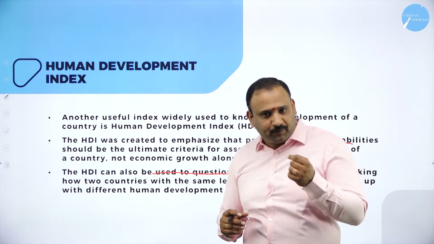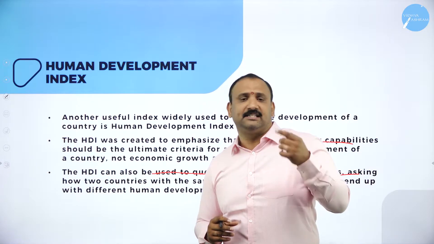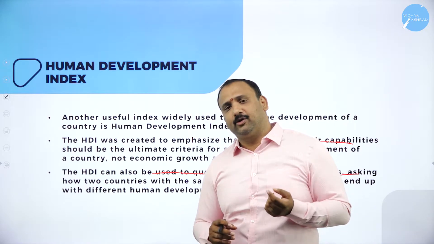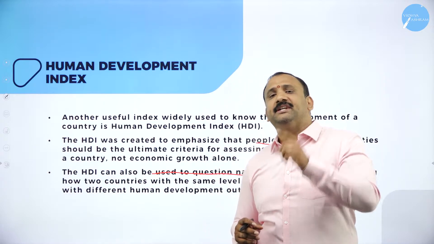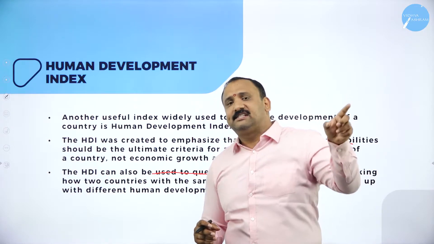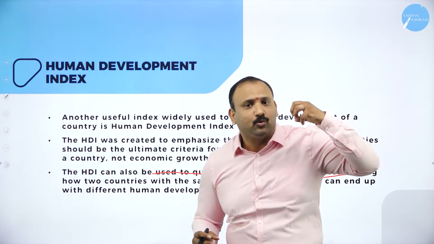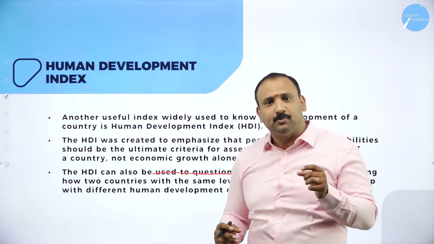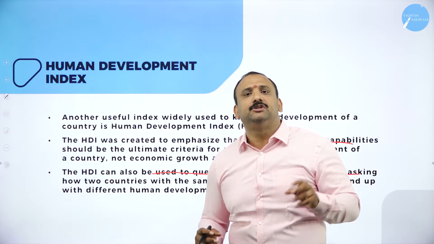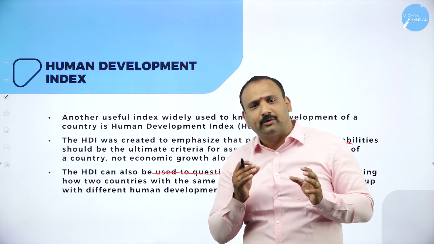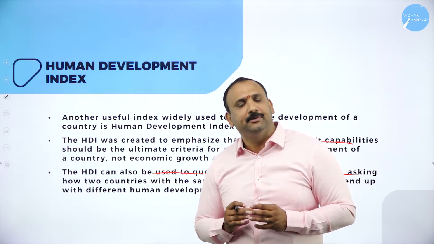All these policies we are talking about might not be mandatory or available to everyone in our country. Whereas in another country — Switzerland, Sweden, Australia, or Germany — these preferences might be given to each and every citizen. So people who live in those countries feel their country has given even more priority and wider choices for better living conditions. That is why Human Development Index is a very interesting factor that tries to compare the living standards of two countries, and when you compare India with other countries globally, there might be a huge difference that emerges.